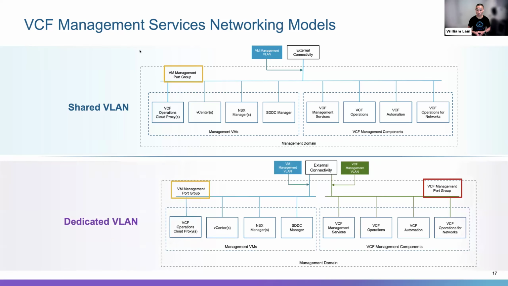Second option is I can certainly split this off and have these fleet services deployed onto a dedicated VCF management network, right? This might be a VLAN-backed network that you had just created, or it might just be one that's available for you, that you have available IPs. I can also deploy that, right? So these are the two primary models in which I can deploy this. And there's a few other ones you could look at within the design blueprints within the technical documentation.